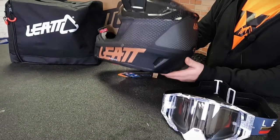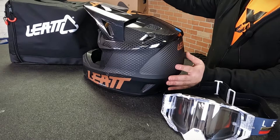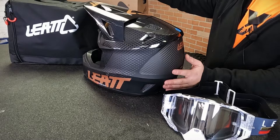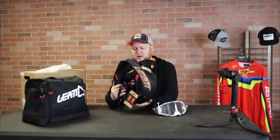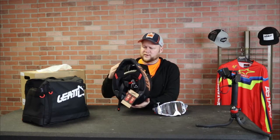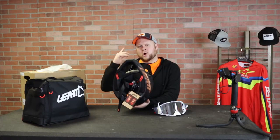This helmet comes in three different shell sizes, which is kind of the standard today — you usually get one shell size that handles two helmet sizes. It has a ton of specs: it has the breakaway visor and it also comes with the visor extender, which is like a tinted smoke for the super muddy days. It's got the pro fit elastic comfort liner that shapes to your head. When I tried this on the first time, the liner is very consistent — very consistent force on your head all the way around.